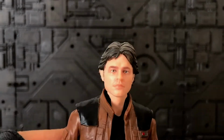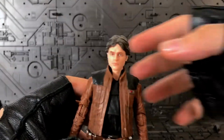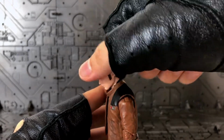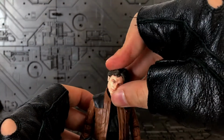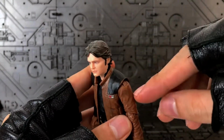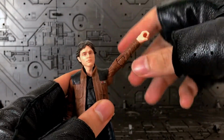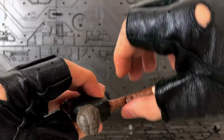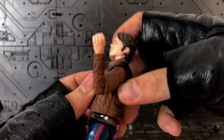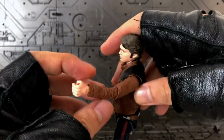For the articulation, the head is on a dumbbell joint, as you can see there. You can always move the head down, move it up, a little bit side to side. You can always turn it around 360. The arm is on a ball hinge joint, so you can see the hinge there. You can move up that much to the back. It's stuck. You can turn it around 360. The elbow, you can bend this much, more than 90 actually. You can turn it around 360, very nice.